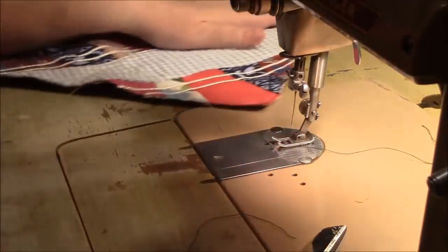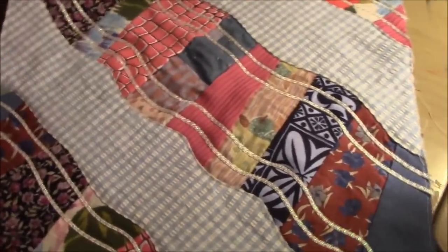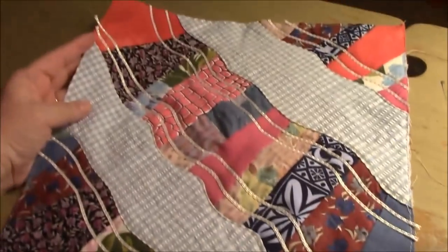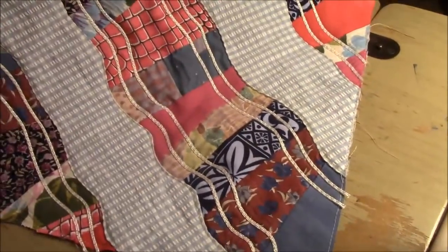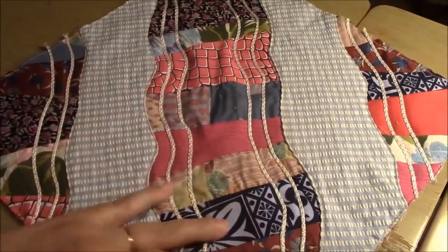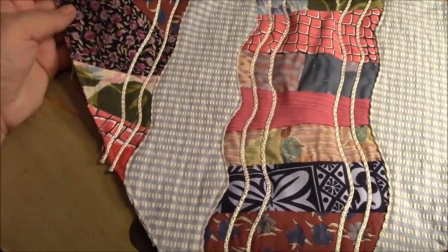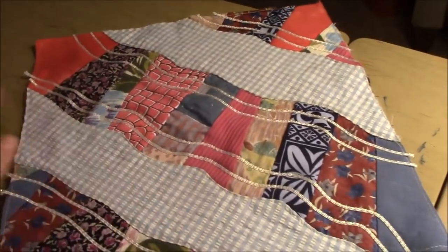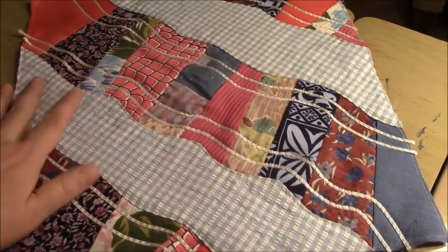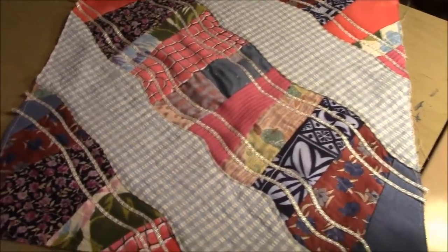Let me take the camera off now. I think that's going to be it for tonight, so I'm just going to show these to you. I just really, really like this. It makes the strips of fabric just look like they're broken up into tiny pieces. Quite happy with how that turned out. And I don't know if I'm going to put something on the blue. Like I said, it's better to not overdo it.